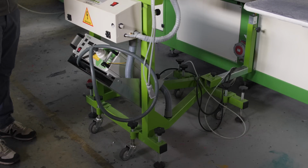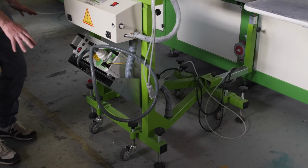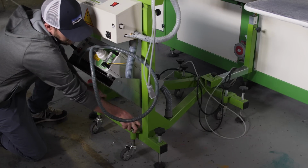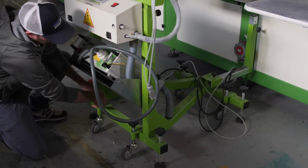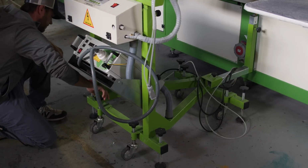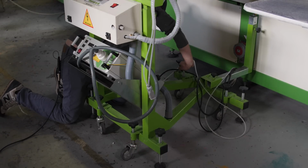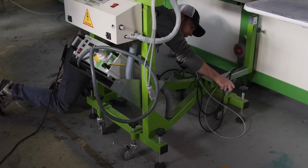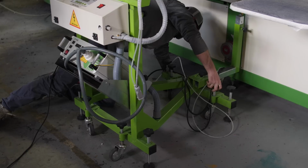Now that I've got the 3 spin locks in up top, I'm going to lower the machine off the casters and level the feet. You want to make sure that the flock machine is sitting on these pads and not the casters.